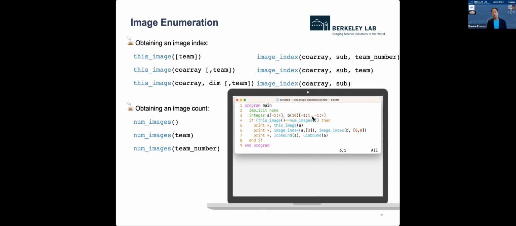I will say that the originator of Coarray Fortran, Bob Numrich, his basic idea of allowing for multiple codimensions was similar to an idea that they have in Chapel with locales, I believe. The basic idea was that the first codimension might range from 1 to the number of cores on a chip. The second one might range from 1 to the number of processors on a node, and a third one might range from 1 to the number of nodes.